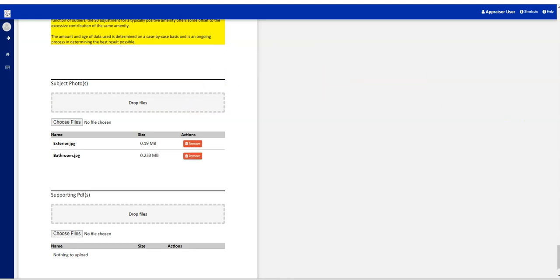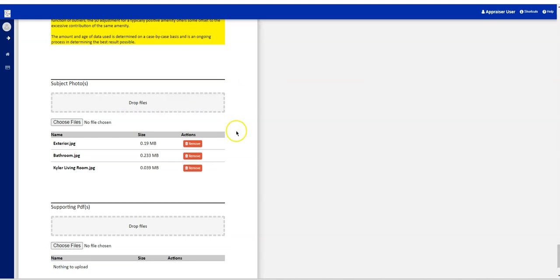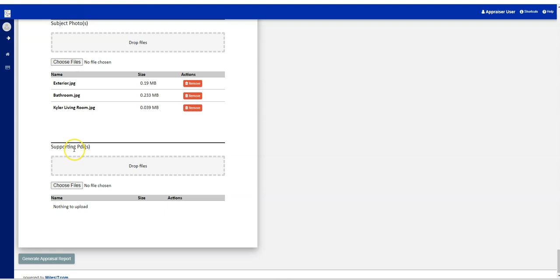There we go. And at the end here, any supporting documents or other PDFs can be chosen or drag and drop into your final report. Once you're done, go ahead and generate appraisal report.